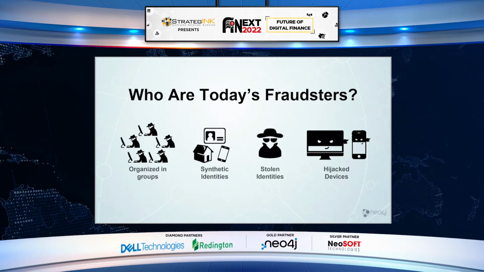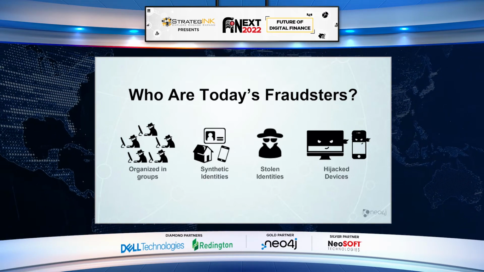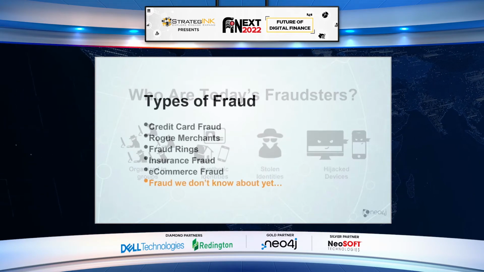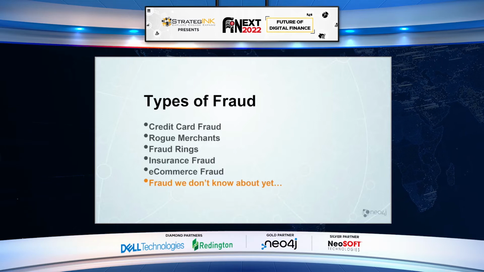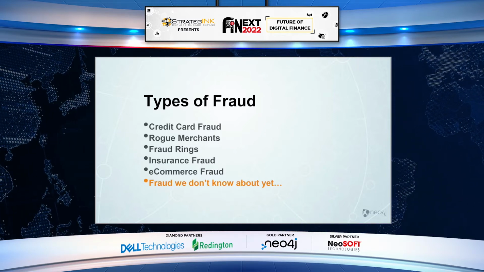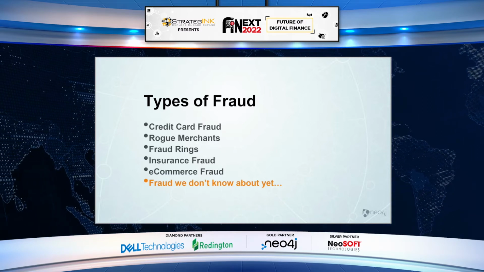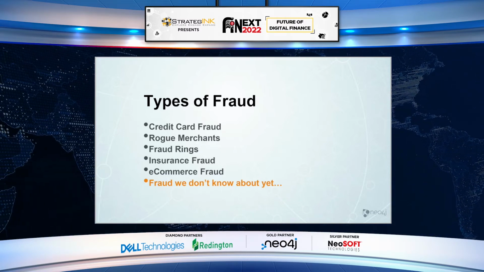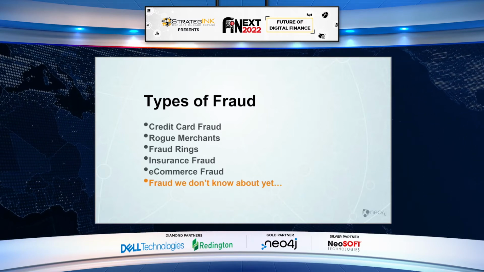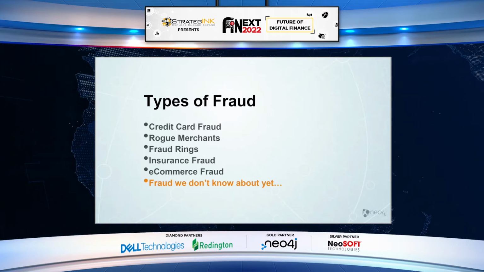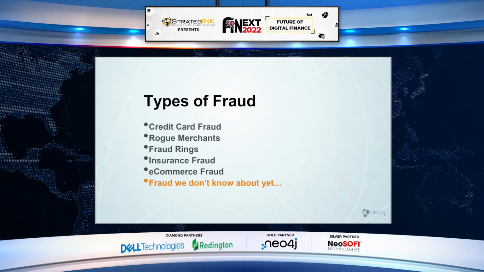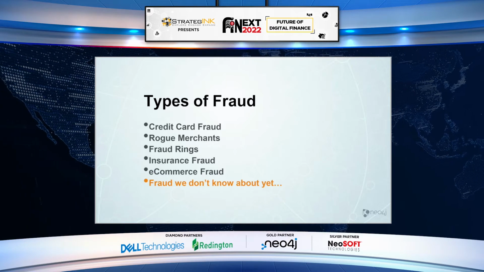Oftentimes they use stolen identities to create those, and they no longer use their own devices, they use hijacked devices. There are many kinds of frauds that we see, including credit card fraud, including rogue merchants where the merchants are themselves involved in the fraud rings, which are probably some of the hardest to detect. And if you consider traditional systems of the relational database and document database world, it's extremely difficult to identify fraud rings at the scale at which we're operating.